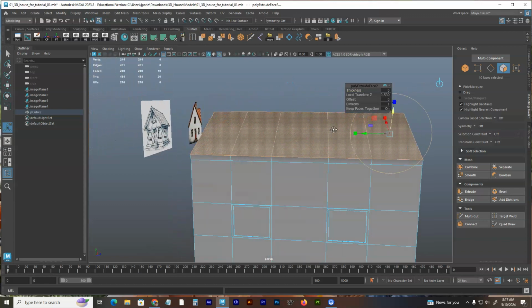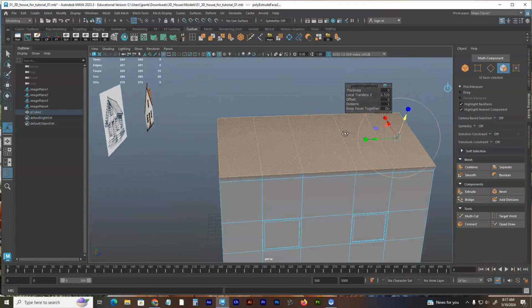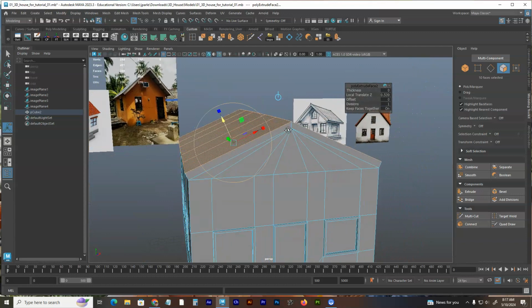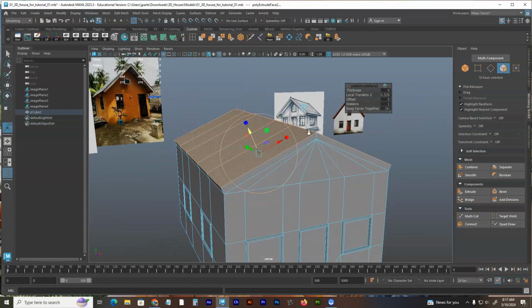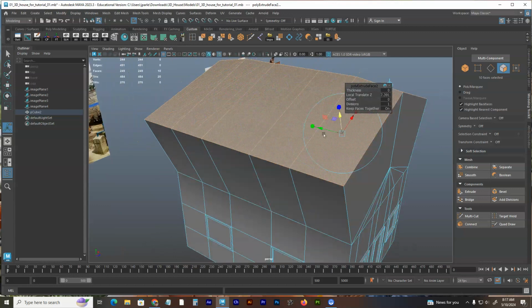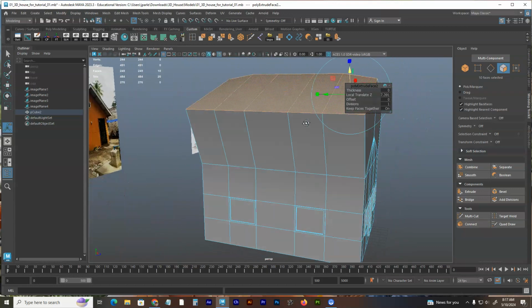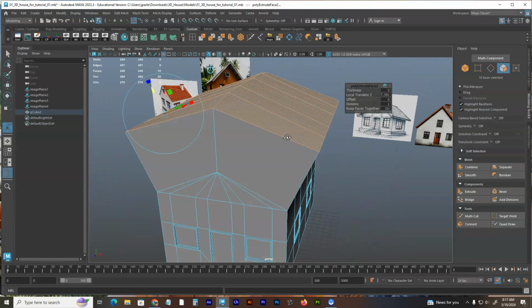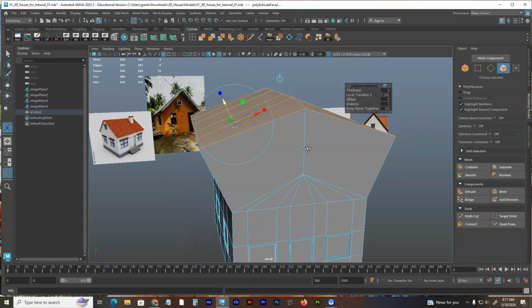But if I orbit around a little bit, you'll start to notice that there's some crookedness that has sort of crept in on this. If I start going a little bit crazy with this, you'll see that things are getting skewed up top. And I really don't know the reason why. I'm sure there's a mathematical reason why, but that's a problem.